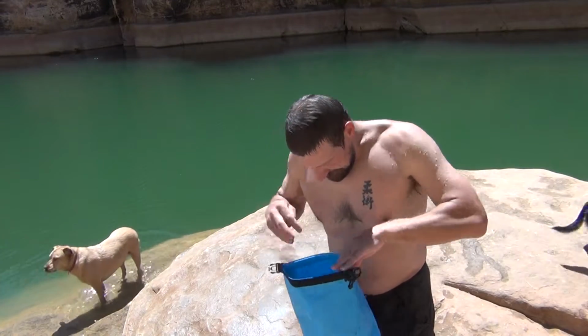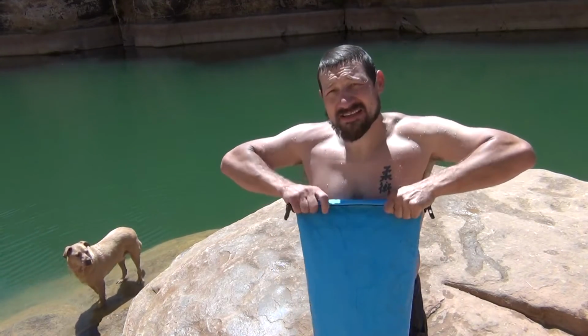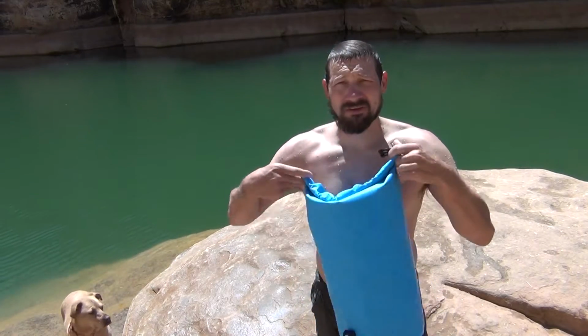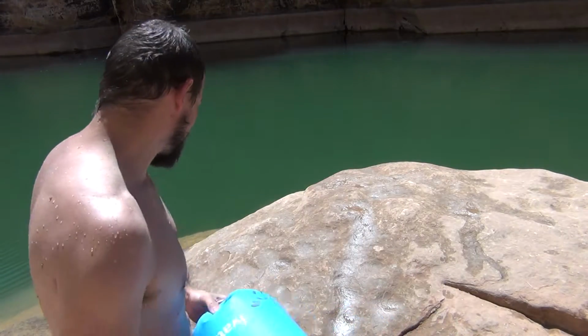If you dump out all the contents and you just roll up some air in your dry bag, your dry sack, give it a couple rolls, and now you have a dry sack full of air. So this is a good makeshift emergency flotation device. So let me show you how that works.